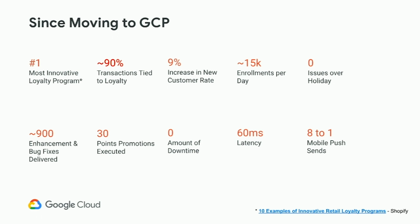Another big one was, again, trying to stay in contact with our customers. To do mobile pushes from the app notifications based on previous system limitations, we had to break our audience into 8 different groups and slowly send it out, make sure it's sent, make sure we didn't kill the network. Through performance testing, as we led up through the holidays, we got that down to one big group of people.